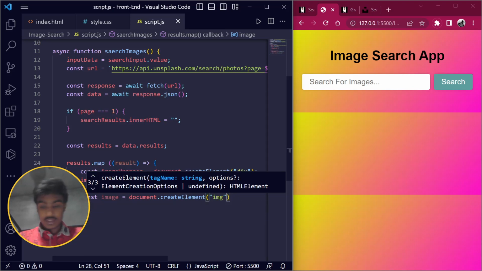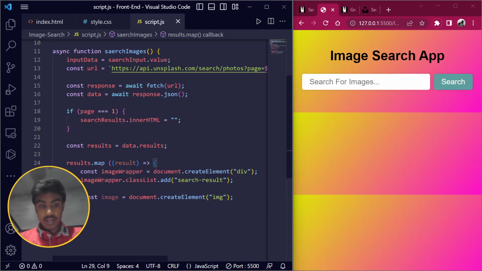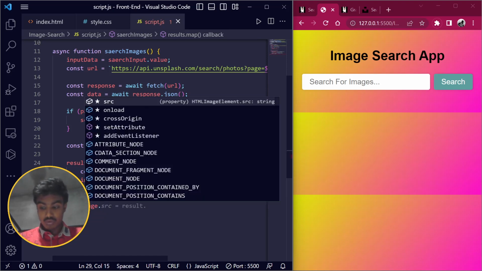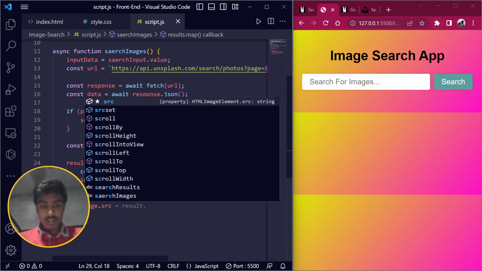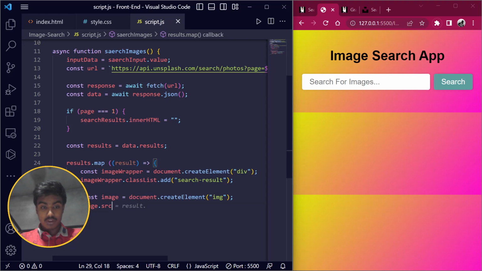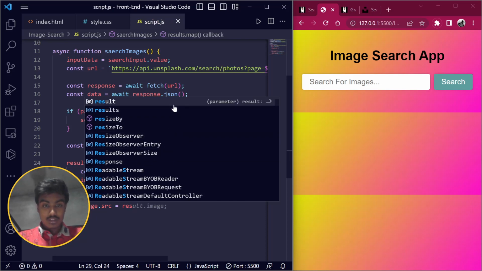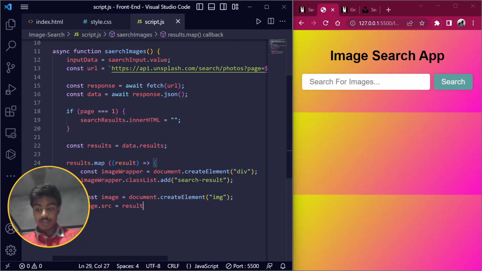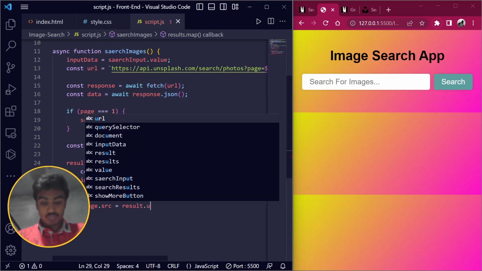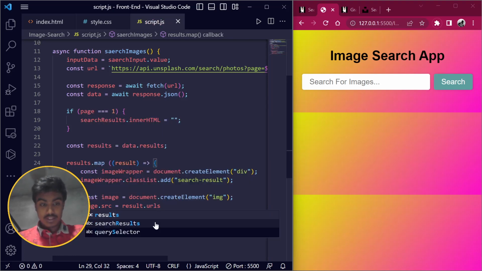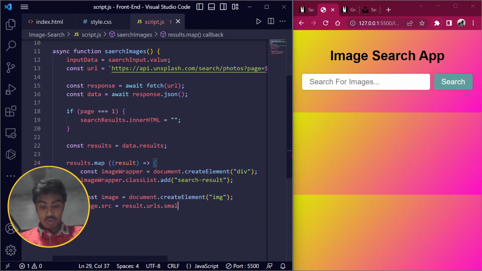Let's use this img tag, and we want the image to have a file as a source, which will be a property of the result parameter, and what we can do is pass the URL using small.